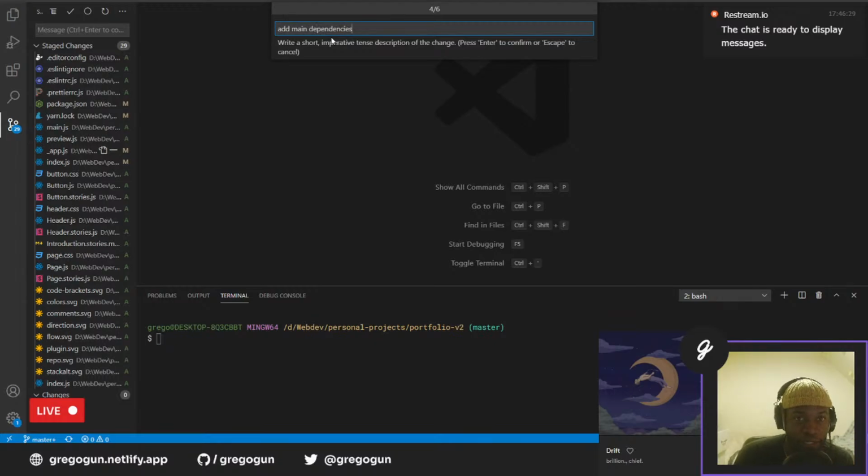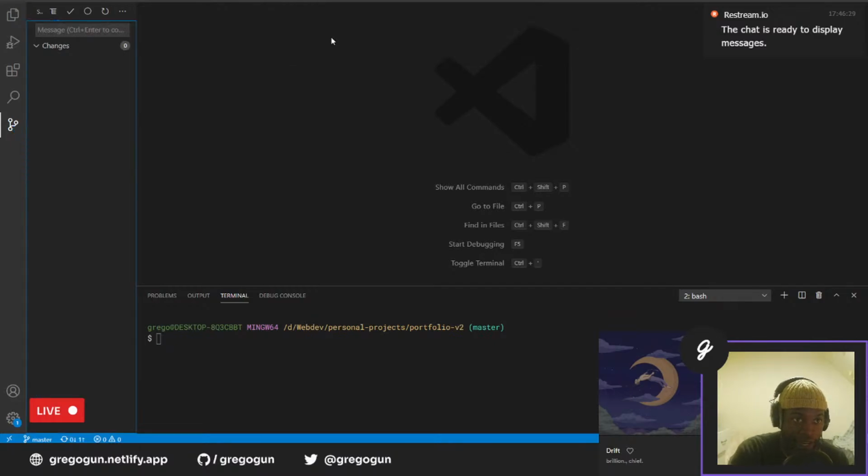It's not a big deal, but so we can say add main dependencies. Okay, and we don't need a longer description of the change, so we can just press enter and it skips that. List any breaking changes, we don't have any of these, so we can press enter again and it skips that. And as you'll see on the left side there, that has all been committed.